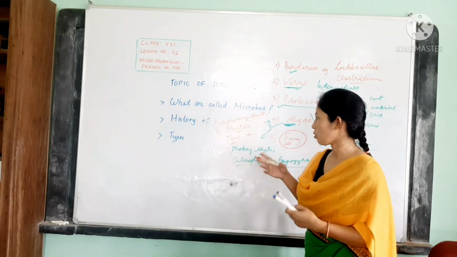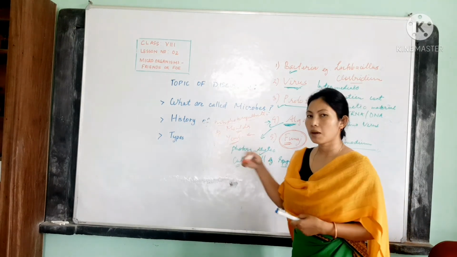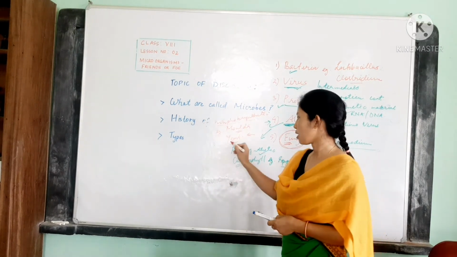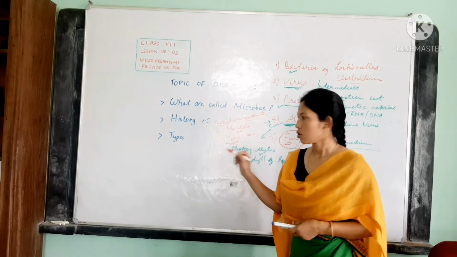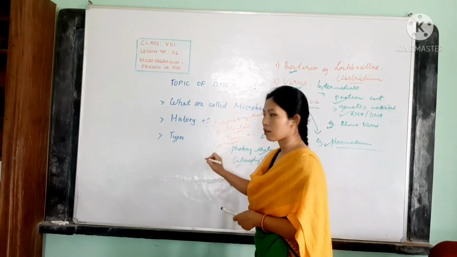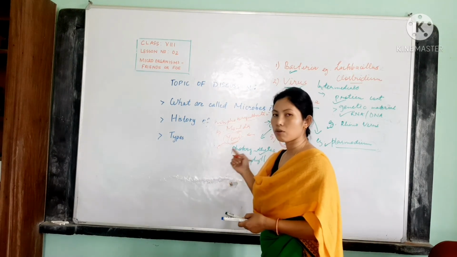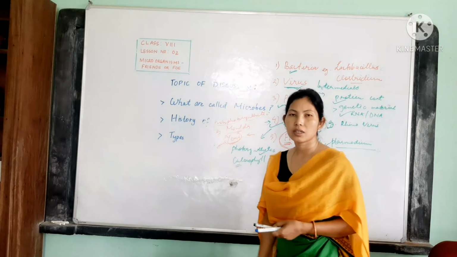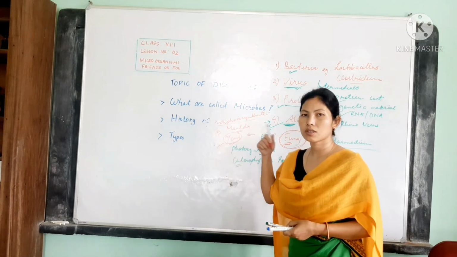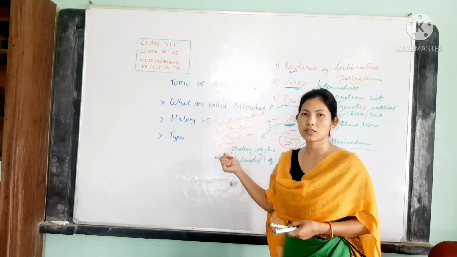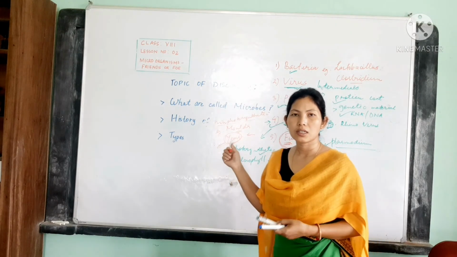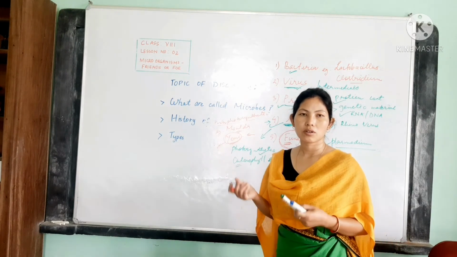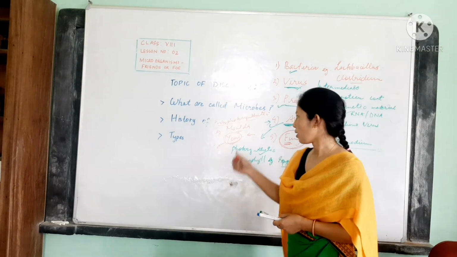related diseases, and some are also helpful in food industries or in brewing industries, like for example the yeast. So yeast help in brewing alcohol or in making beer or beverages. So they are of great help in brewing industries. That's why they are also known as the brewer's yeast or the baker's yeast. Even in bakery, the yeast is used for making of bread or even to bake a cake, etc.